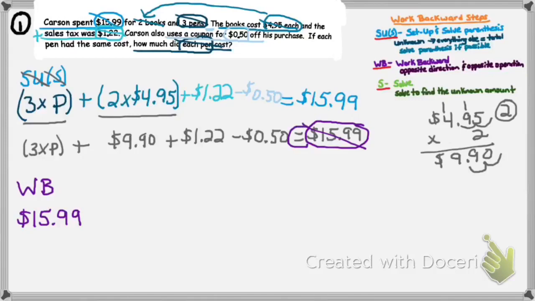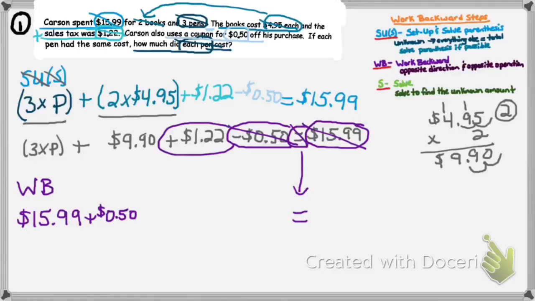Next I get to the equal sign, and that's the only part that stays where it is. So directly where it was, I move it down and write the equal sign. I've used my equal sign. In front of that I have a minus $0.50. Opposite direction, opposite operation. So what's the opposite of subtract? Add. So I will add $0.50. And cross that out since I've used it. Next I have plus $1.22. What's the opposite of plus? Minus. So I'm going to say minus $1.22. I used it, so I cross it out.